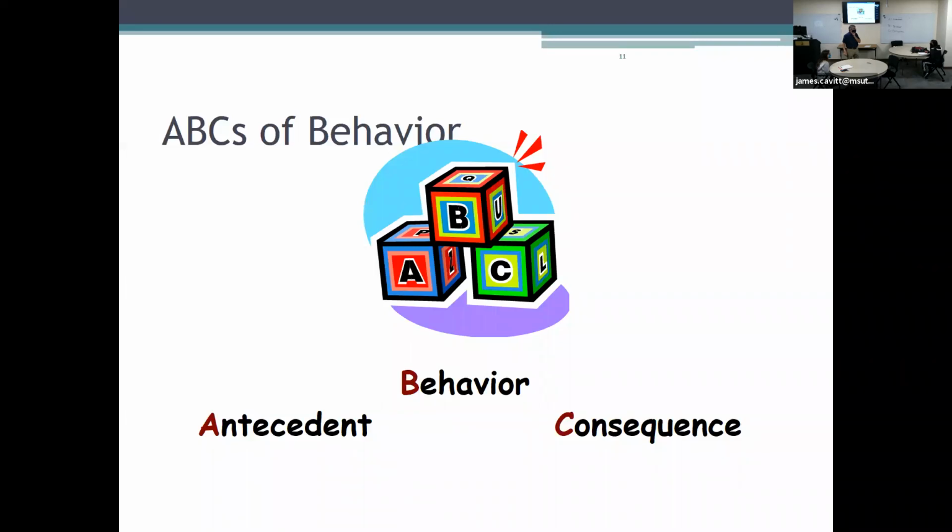So is that reinforcement or punishment? Consequence. Remember we talked about reinforcement and punishment? And if a consequence causes that behavior to most likely occur in the future, is it a reinforcement or a punishment? Reinforcement, right. So it could be a negative reinforcement or a positive reinforcement, but it causes the behavior to increase over time. So that's the consequence. Then behavior, and we need to know what it is, and the consequence is delivered immediately after the behavior.